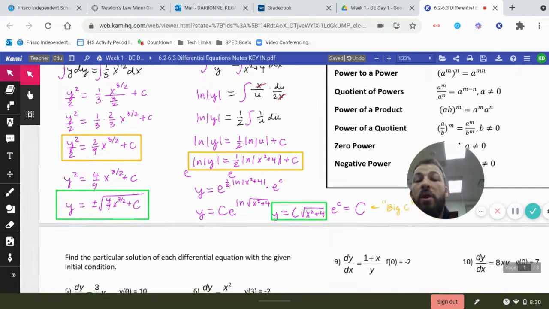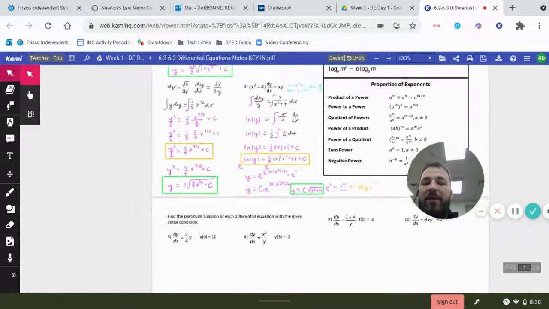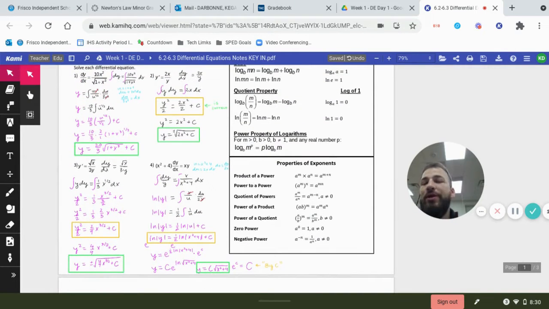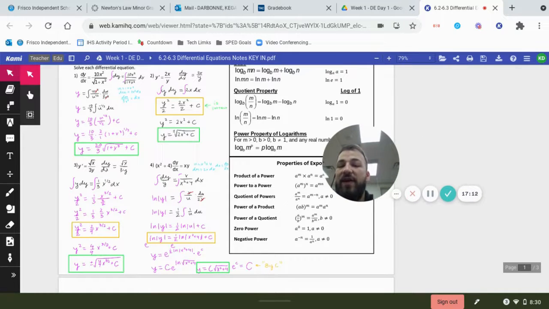Okay. So significantly different than our one that's not solved for y. And you're probably thinking right now, Mr. Arbone, what is this? This is so much extra work. The good news is this is chapter 6. This is the bulk of chapter 6. It's just doing this skill. It's just solving for y, solving for c, these sort of values. So while this is hard, this is also the only thing we're going to do for the next 2.5 or so weeks.